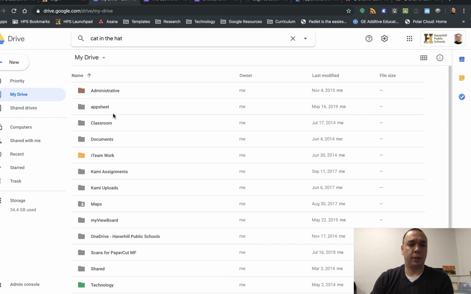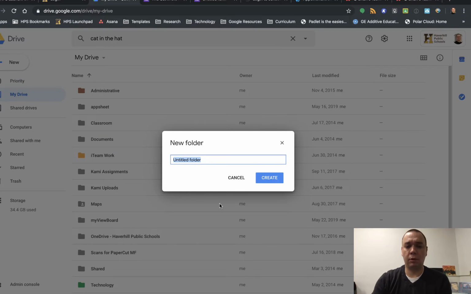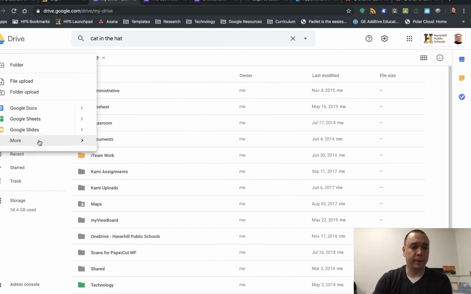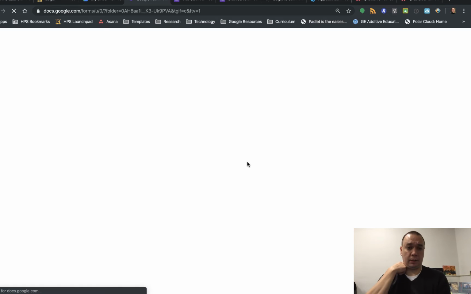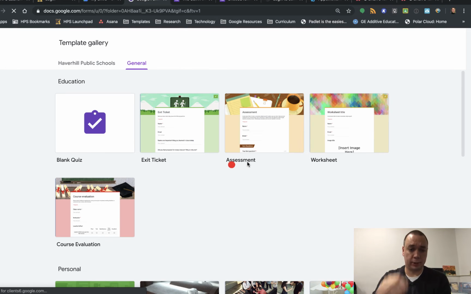Next thing we wanted to share, just as an idea that we've worked with a few folks on, is the idea of using forms as a way to communicate with students or communicate with parents. One of the little tricks built in is that when you go to make a new form, if you don't click Google Forms right away, but instead click the little arrow next to it, you can actually pick from a template. And what they have built in are some really nice templates for education.